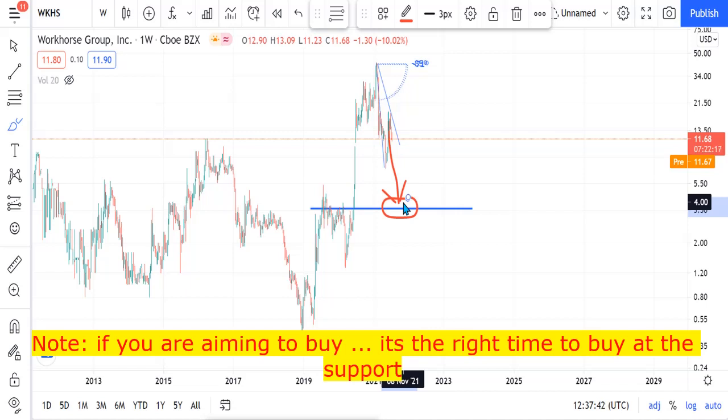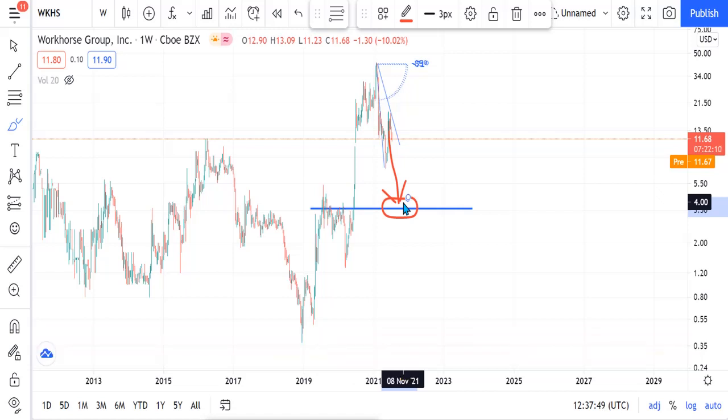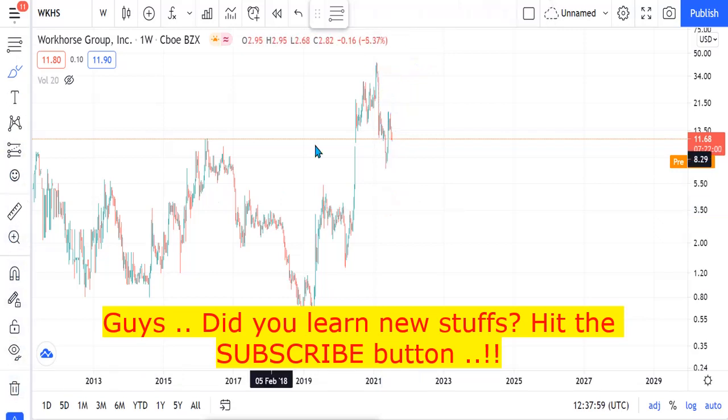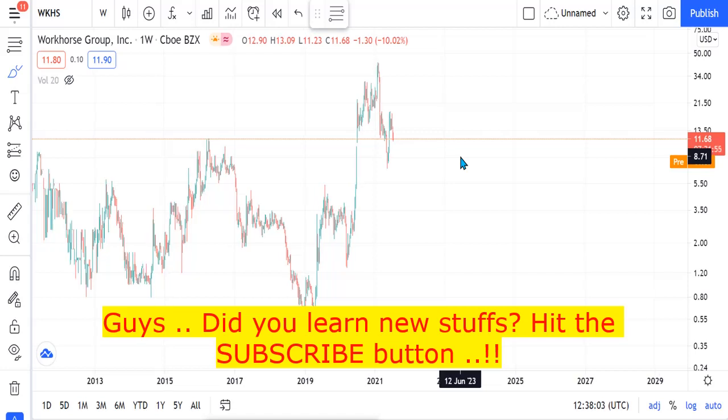So that's the expectation we have right now. What else? Okay, now I'm going to continue with the buyer's part. So far we have looked at the seller part, so now let's look at the buyer. There might be some good news for those who are holding this particular stock, Workhorse Group. So let's see. Buyers, how are you doing here?